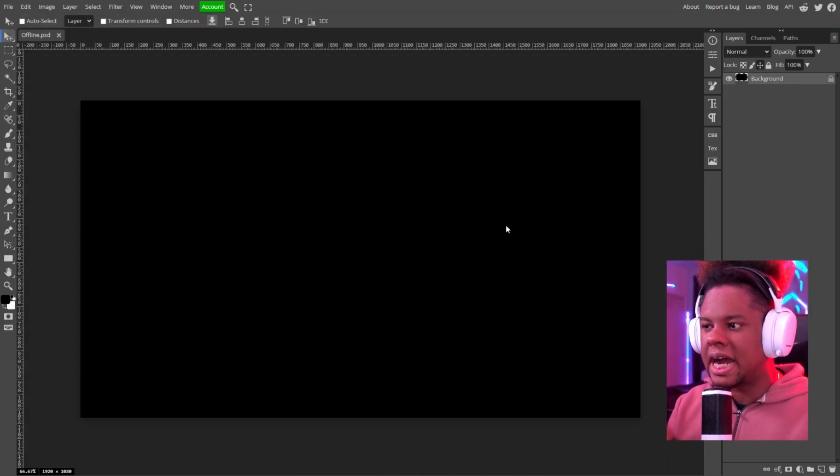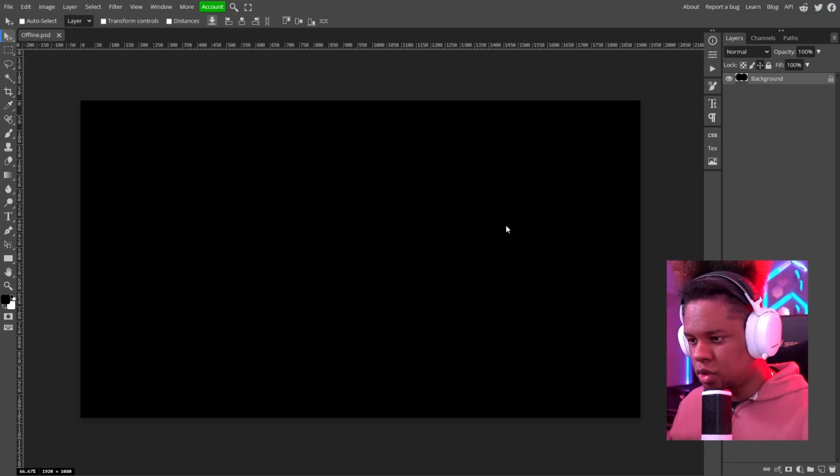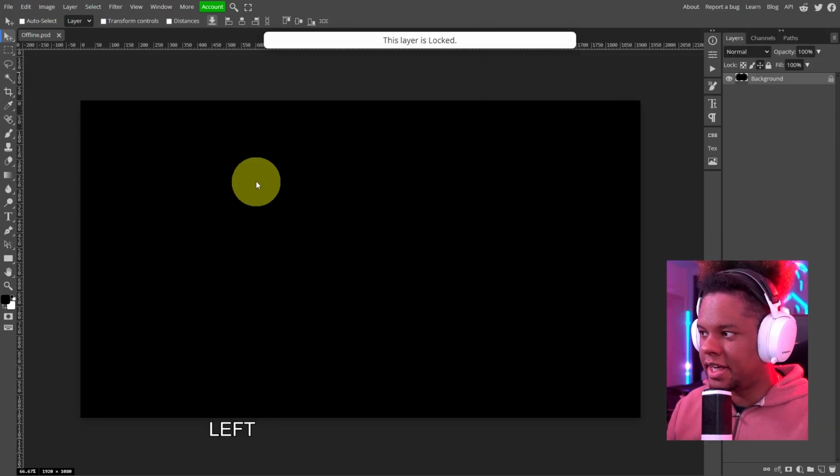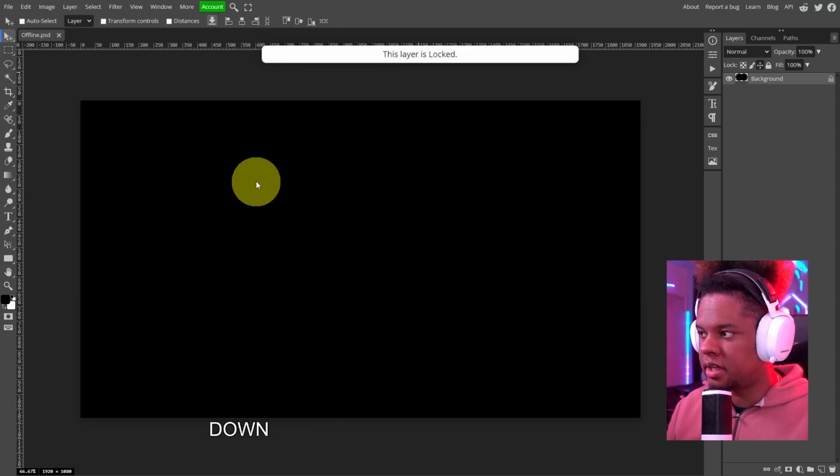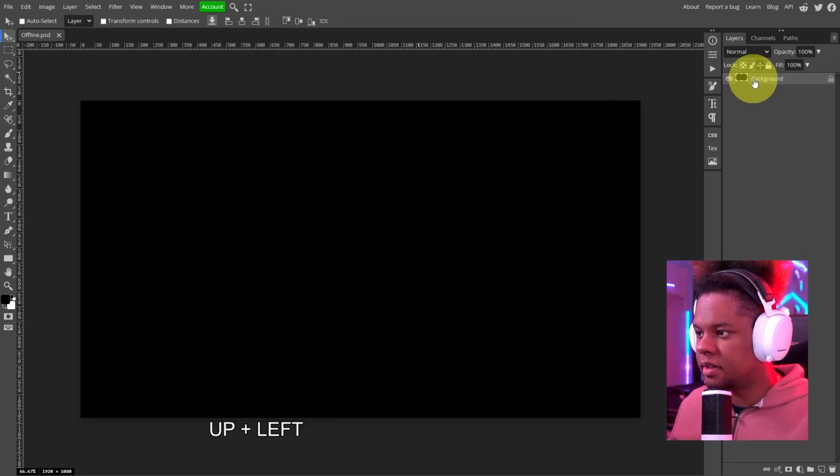I'm actually going to use something to highlight my mouse because I don't think I'm going to have time to do a lot of zooming. So you can pay attention. All right, I also have input history so you can see what I'm pressing at all times in case I forget to say something. So this is Photopea.